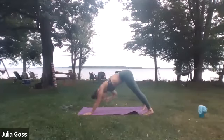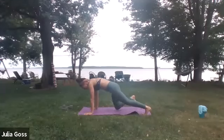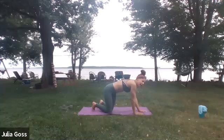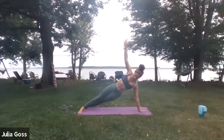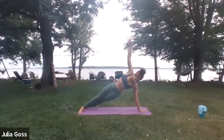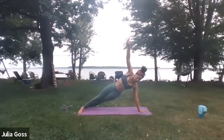All the way through it here. 4, 3, 2, and 1. All right. Side plank, left side this time. Again, your choice. Straight arm or elbow side plank. 2 and 1. Lift. Nice straight lines here. Again, looking for that sort of almost hollow body hold. Tucking the tailbone under, pulling that belly button in. 5, 4, 3, 2, and 1.